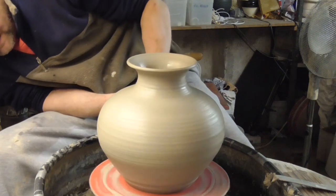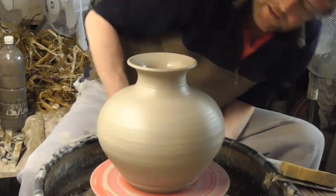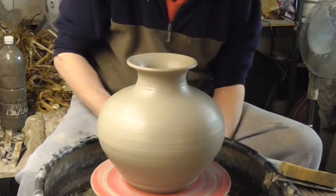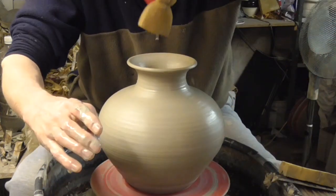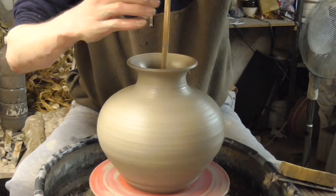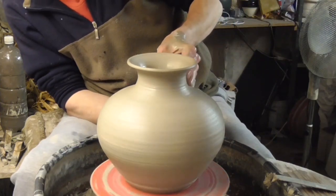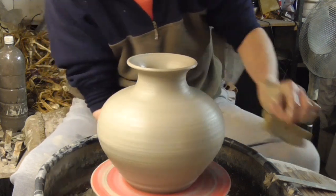I'm very pleased. Yeah, I'm pleased with that shape, so I finally managed to do it. It looks a little different on the camera actually, it looks a little more upright than it actually is, but managed to get a really wide one made for once without it collapsing on me. So that's it.